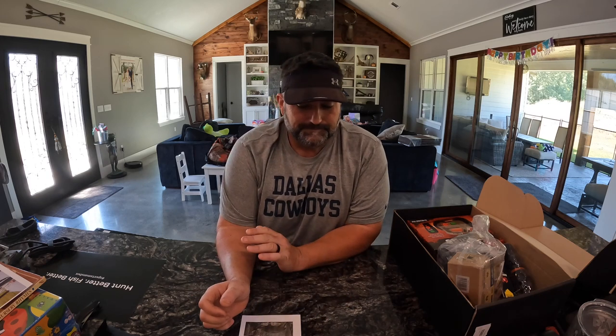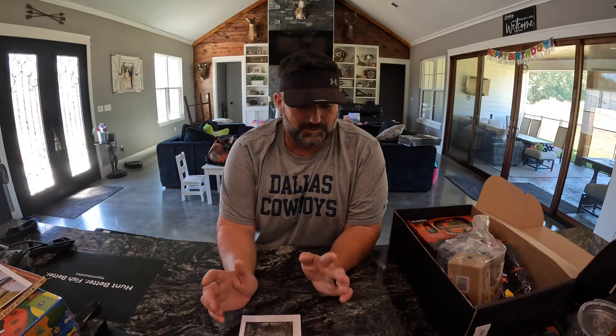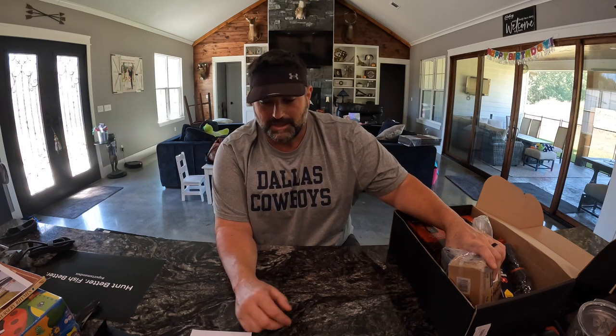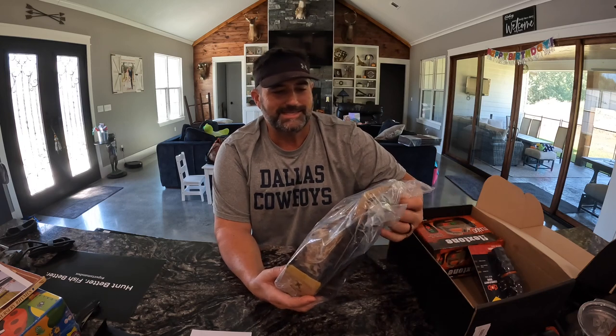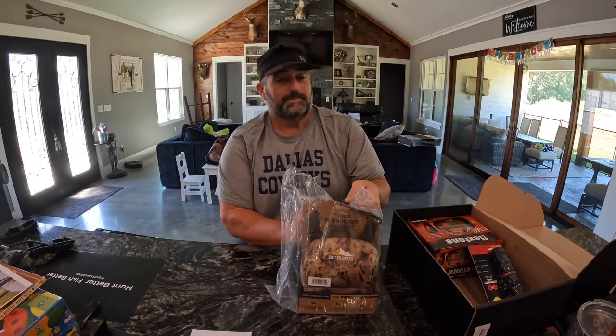All right. Very, very cool. I'm very excited to have that for Luna, so yay. Next thing in the box, this is not an item that I picked. So this is just one that they had in this. And this is from Butler Creek. It is the Feather Light Bino Harness.